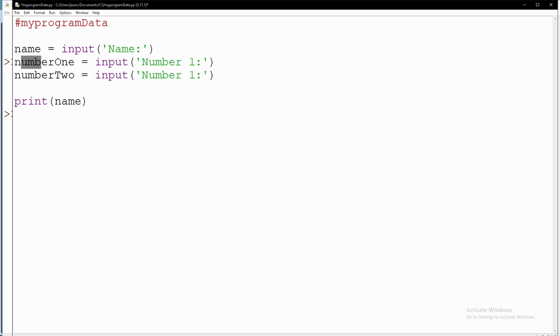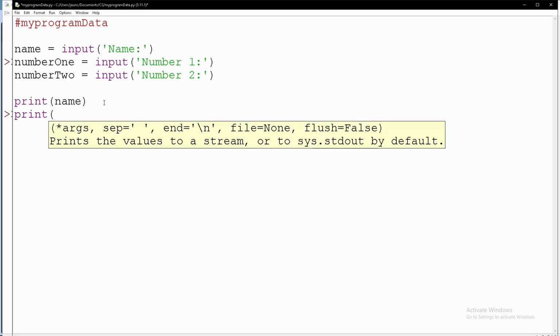All of these are the variables, and we're just assigning some values to them from the user. And if I say print number 1 plus number 2, this has to be exactly the same.